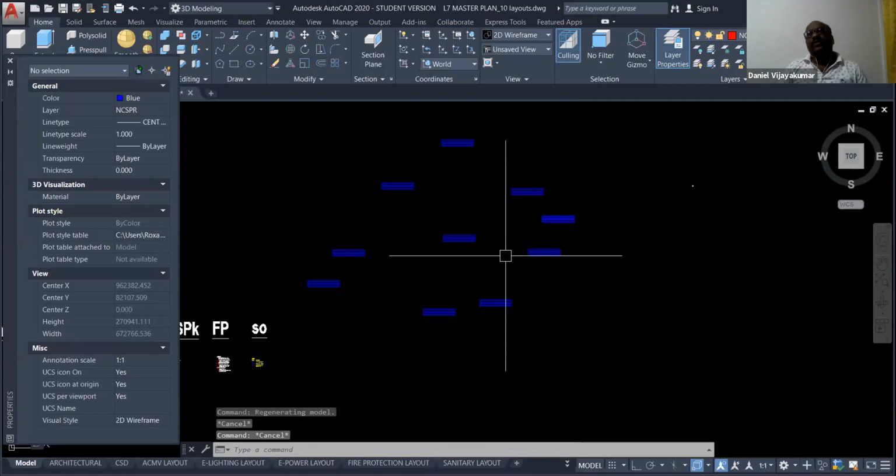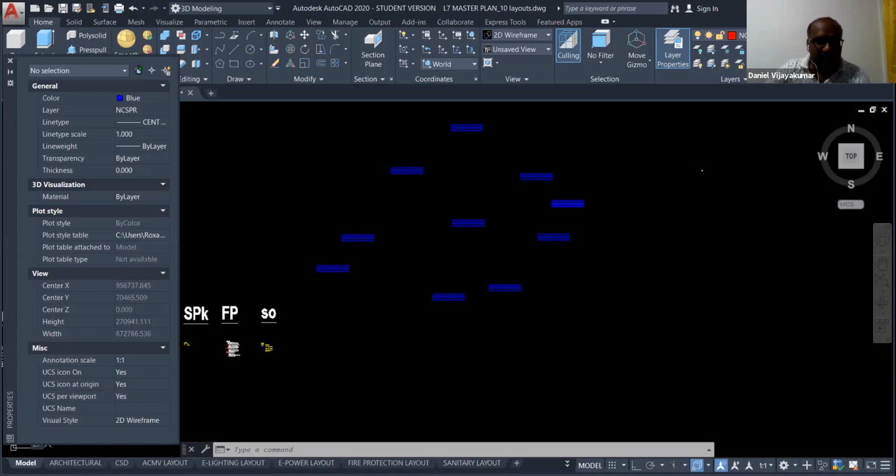So this is the way to create the blocks. It depends on your requirement. If you are using that element only one time, then no need to create it as a block. You can just draw it, give it some name, place it and leave it. If you are using that particular element in many places on the building or floors, then blocks could be more helpful to create the drawing. Okay, so this is one of the commands.